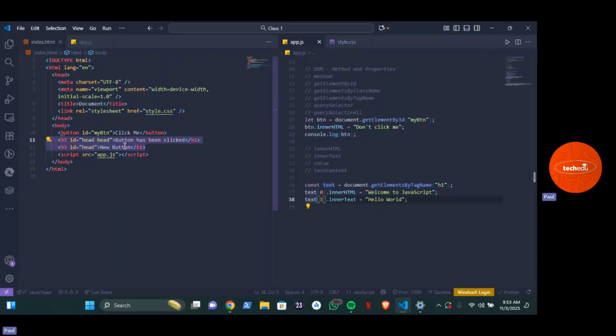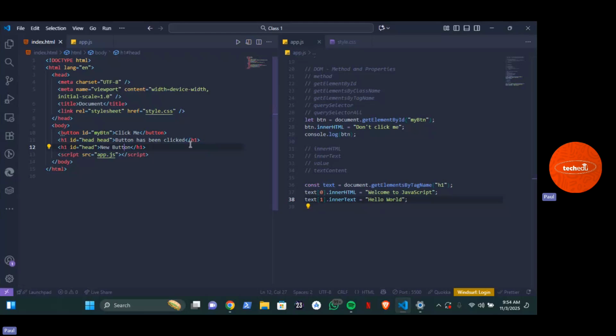What if there are not two H1? Yeah, you only have one H1. And you can just go... you still have to use the 0 to specify, because JavaScript is going to assume that it's an array. Because it's going to assume that in your code, you're going to have multiple H1s. You understand? So it works based on assumption. So you still have to specify that. So if you have only one, just put 0.